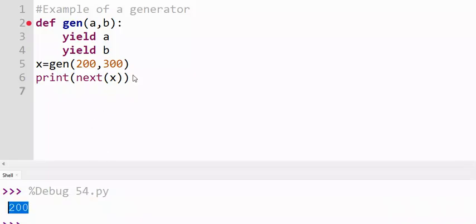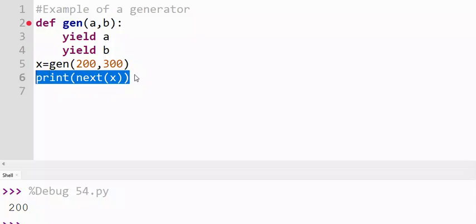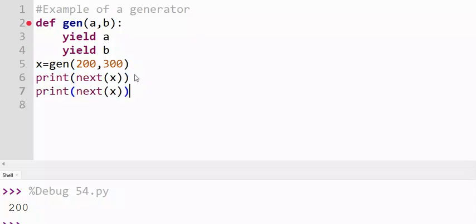I have only put it once, and only a comes. Why? This is the feature of the generator. We have to print two times for this. So again I have to use the same command to print the next value. This is the beauty of the generator. They have used the yield command and next, these two.